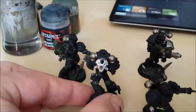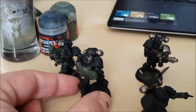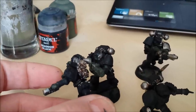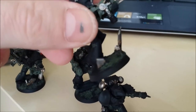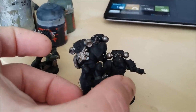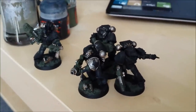Finishing off the silver bits, add in Runelord Brass. You can leave the silver bits just plain silver if you want to, but splodges of brass here or there help break up the plainness of the colour palette. You'll notice on the back of this guy — half of it brass on one side, half silver on the other. Don't want it all to look the same, so the metal will look quite textured when it's done. Splodges of brass particularly in the dark bits, in the cracks, corners, and crevices, and also on the metal bits on the bases.